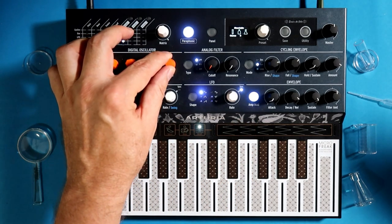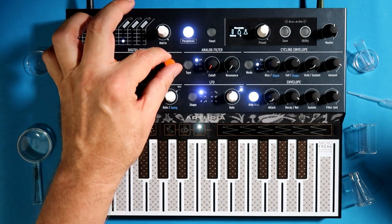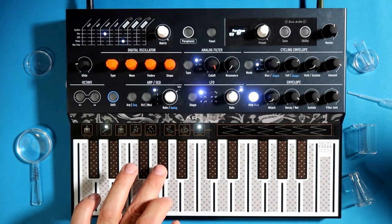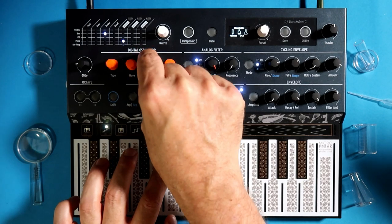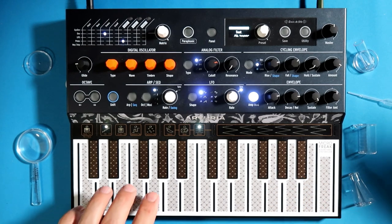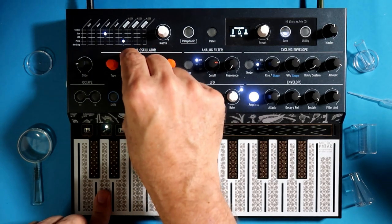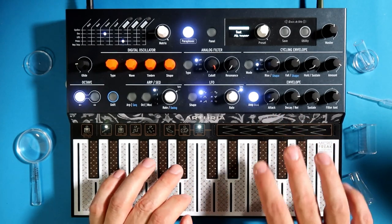And then the shape is actually just a chorus. So the pressure will control the chorus. So let's take a listen to that. I'm going to go back to monophonic. And pressure for chorus. So I've gone down an octave and have the amplitude back on. It's kind of cool.